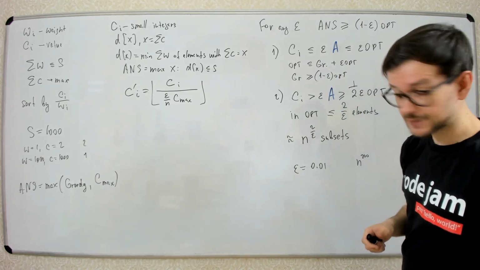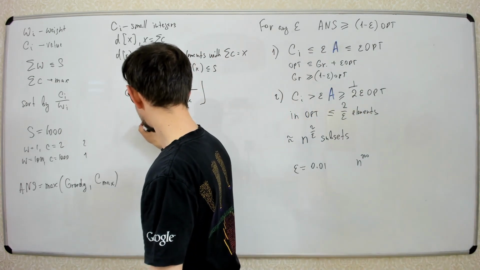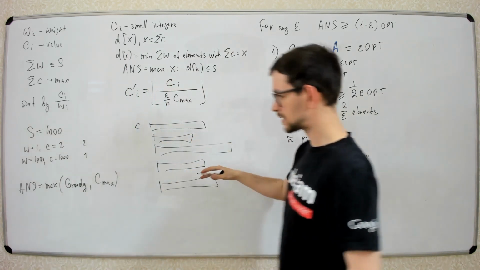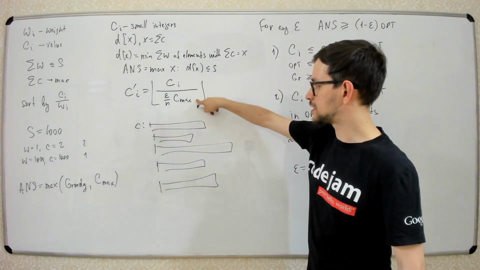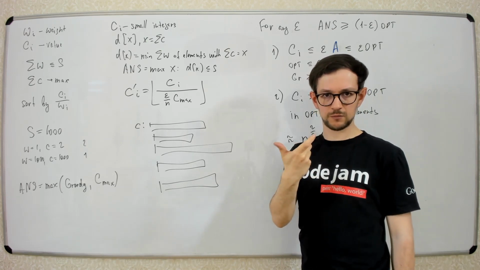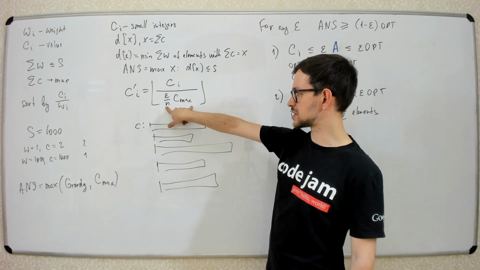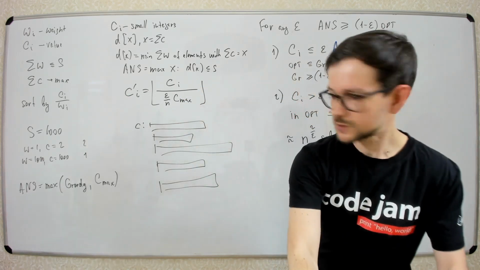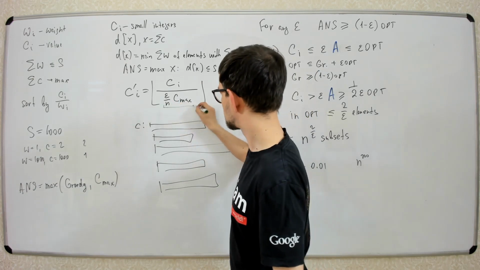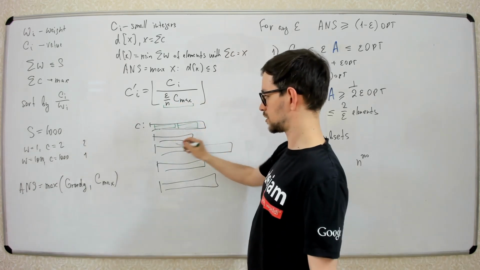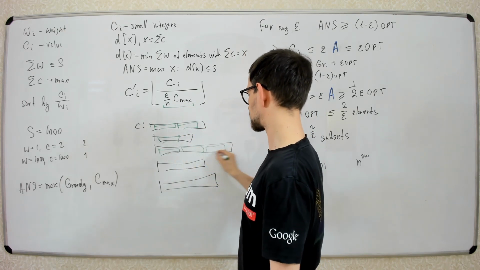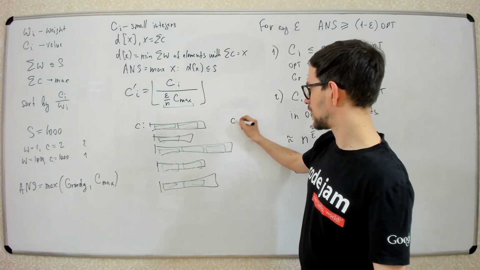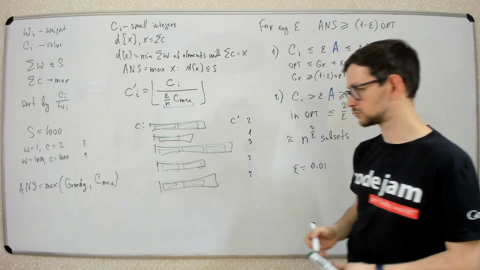Actually, let me draw a picture. These are my values. What I'm doing here is measuring these values using some unit of measure. This is the size of a block, and I'm measuring these values using these blocks. I have 2 blocks here, 1 block here, 3 blocks here, 2 blocks here, and 2 blocks here. So my new values will be 2, 1, 3, 2, and 2.